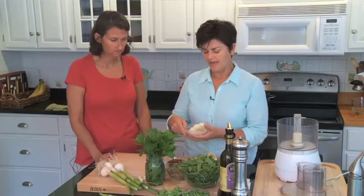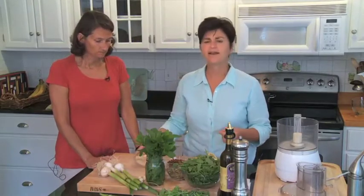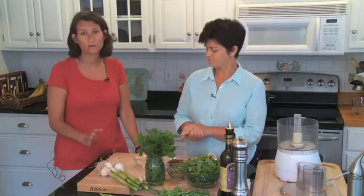And Parmesan is the traditional punchy, salty cheese. We're going to add it at the very end. It's something that could be tossed in later. Or you could go without the cheese as well.